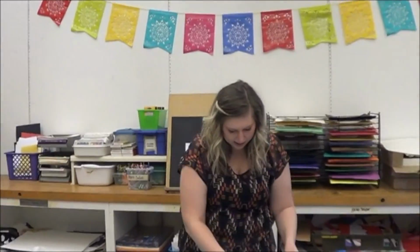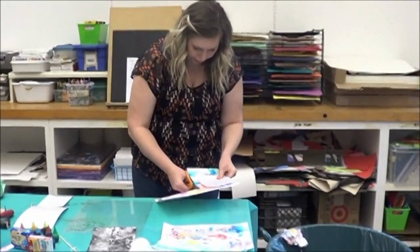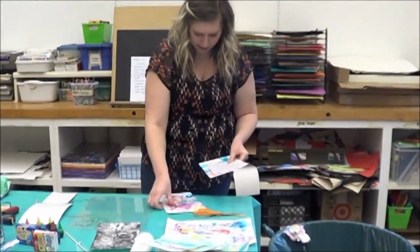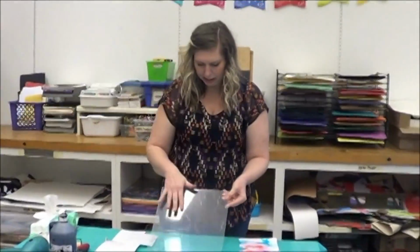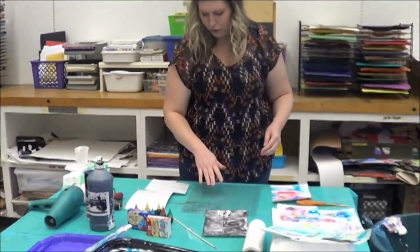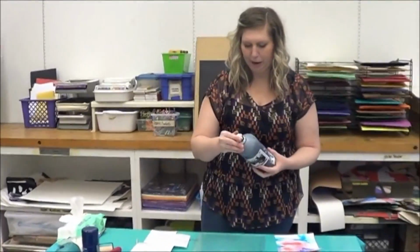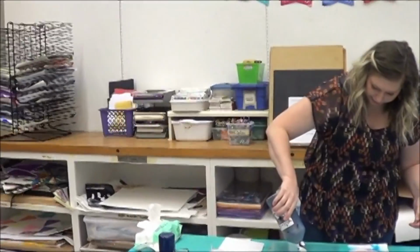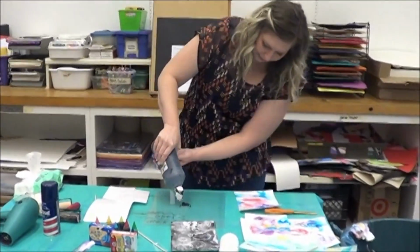And because this will actually fit, what I'm going to do is cut my paper in half here so that I can make more than one print if I choose to later. Okay? So now, I don't know if you can tell, but I've got this clear sheet of plastic. You can use anything. I have another tray here. You could actually use a paper plate, but I'm going to squirt that black paint. You can use any color you choose, but I would suggest using a dark color. And I'm going to squirt some of that black paint on there.